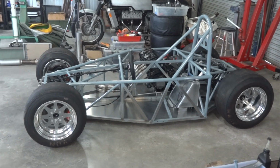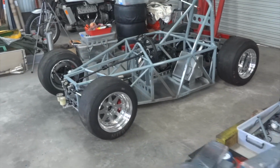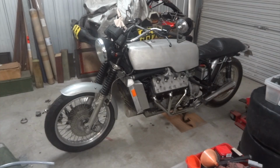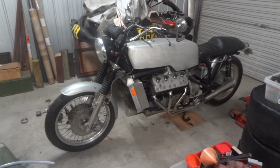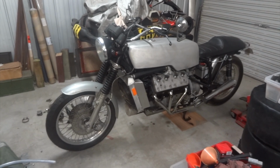Well, it turns out that clearly I am that impetuous. And there she is on the ground. Looks quite cute, really. And in case you're wondering what that is in the back of the shot, have a look on YouTube at Rat Cafe V8 bike. It's all there.